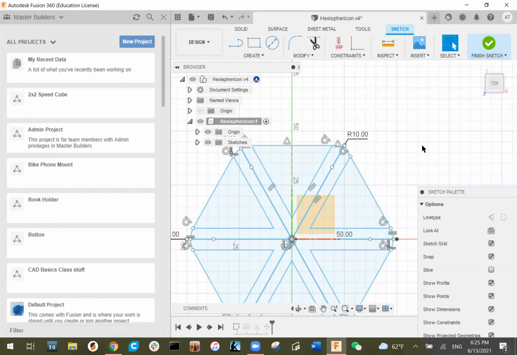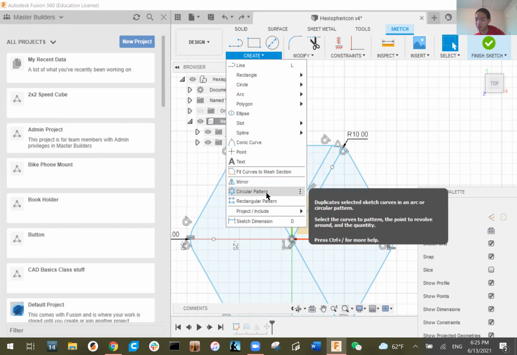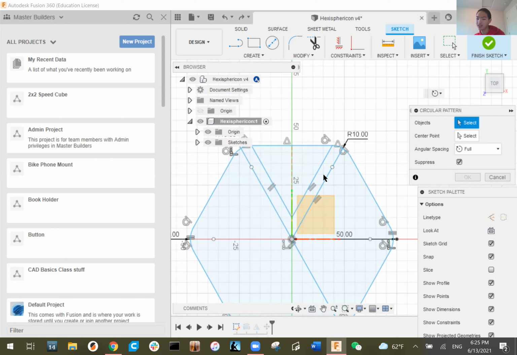How did you do what you just did, like the first step? So you go to Create, and then you go down to Circular Pattern, and then you click on that. And then you click on all the lines used to create this thing we just did, so these 4 lines. And then the center point will just be the center of the hexagon.